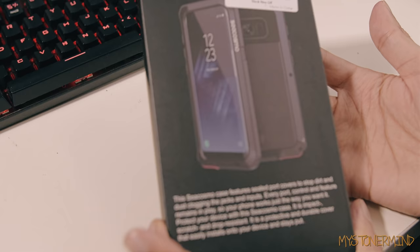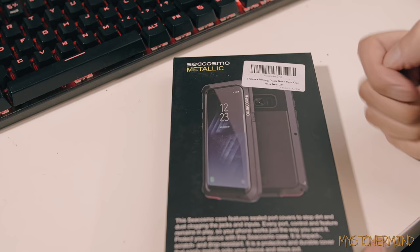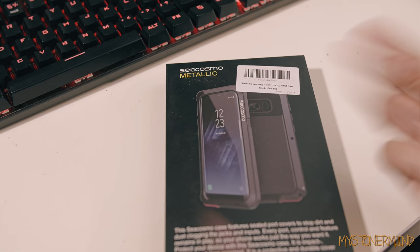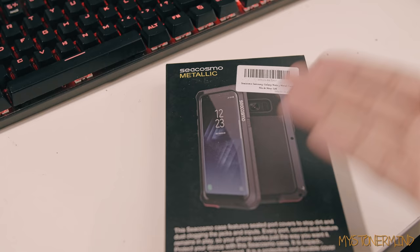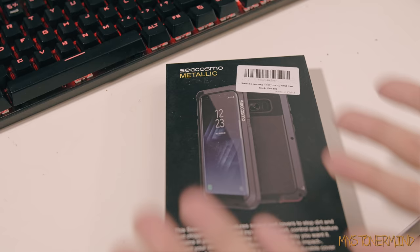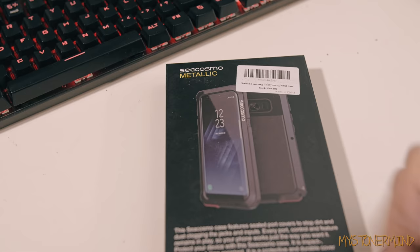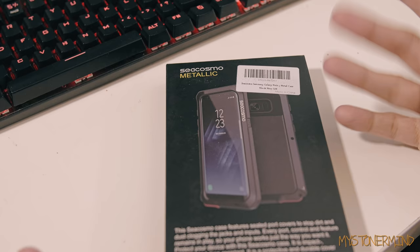Being the typical guy, I'm not really too bothered about saving weight or having a light or small phone. Maybe back in the iPhone 3GS days — I had an iPhone 3, then a 3GS, then a 4S. Then I started to hate Apple because each of those phones had an issue: after a certain time they'd start slowing down, the batteries would die. I realized it was probably happening on purpose — that was a theory I'd come up with myself, and who would have thought a bunch of years later it would turn out to be true. After the 4S died, I moved to a Galaxy Note 2.